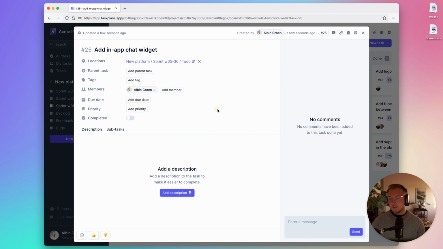Let's open this task, and now we can start filling out the details here to make it easier for your colleagues to actually complete this task and to understand what's going on. I've added some tags here, so let's add front end. We probably need some back end and some design for this.